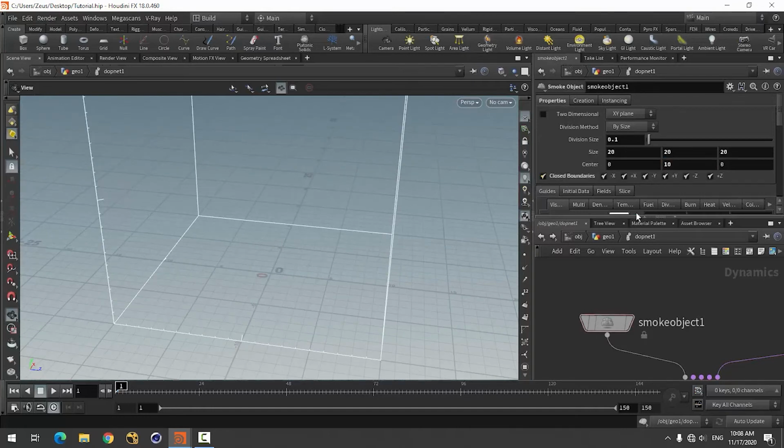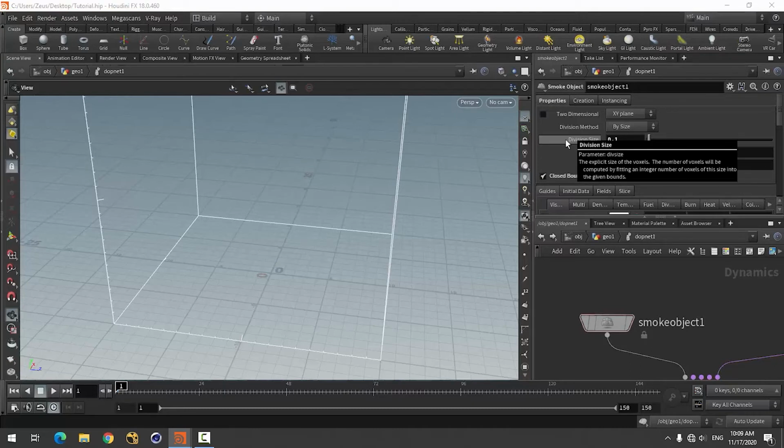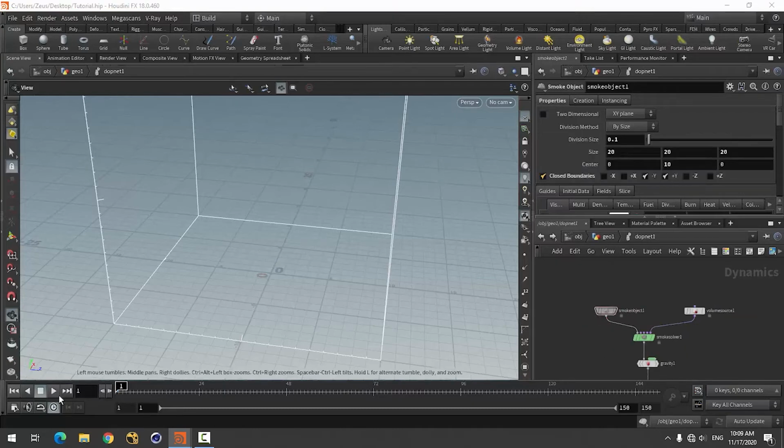Close boundaries, we want to close on y-axis, x and z will be open, and let's just play this and see what happens. Okay, it is creating smoke.